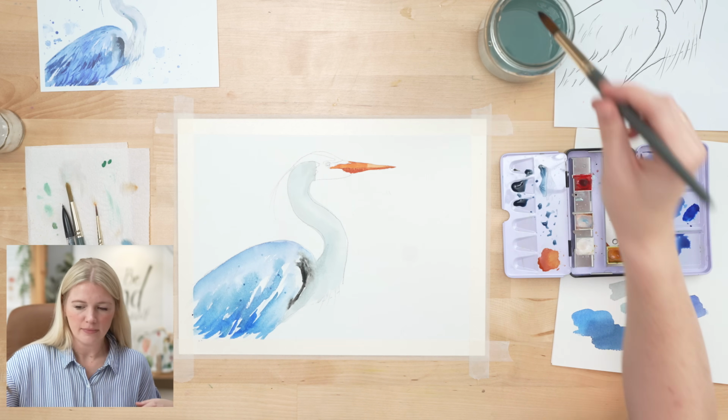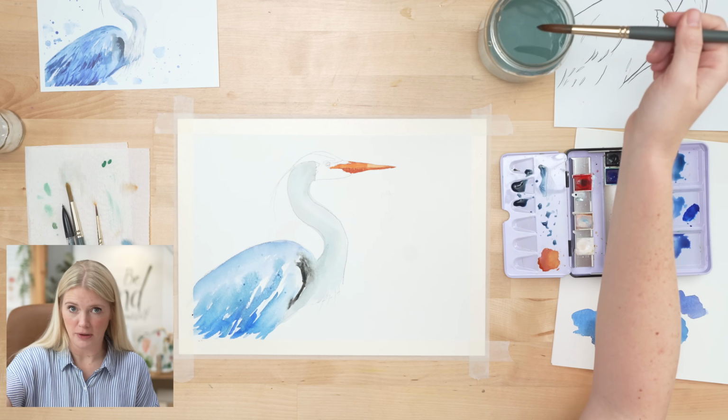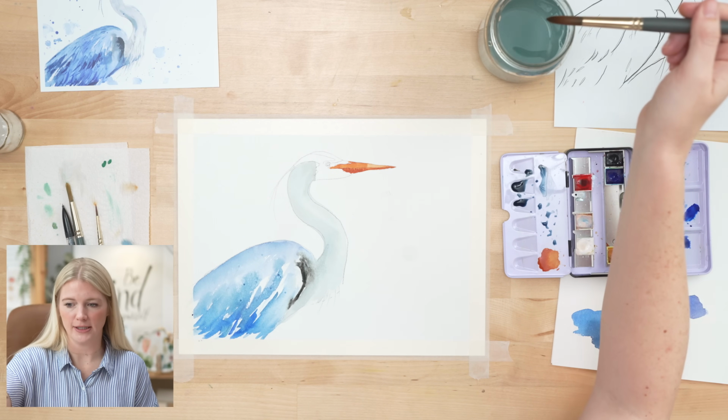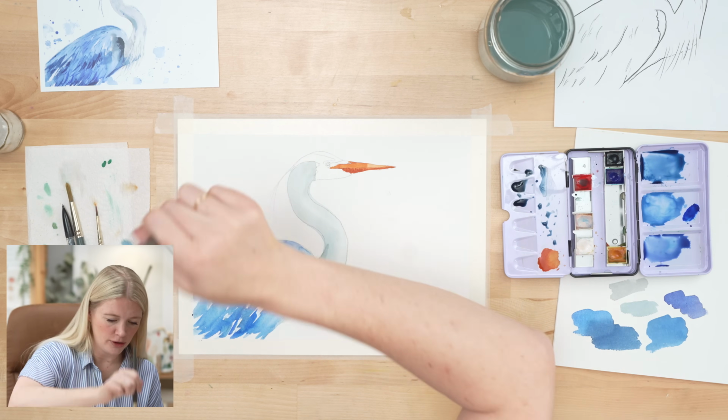Okay, and now what we are going to do is the splatters. Now, I wanted my splatters to be very, very big. I wanted it to feel like this bird is standing in the water and a big wave is coming up and splattering around it. So I'm going to still use my round 12. I am going to pick up some of this blue paint, and I do want my brush to be dripping this time. This is one of the few instances where you want your brush to be really dripping with water.